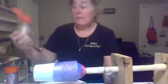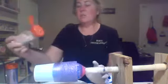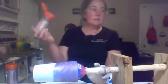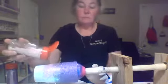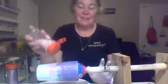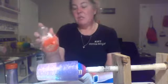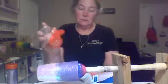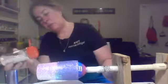This purple's pretty, guys. Which the purple is also by Feather Bear, and it's called Amethyst. And like I said, it's hard to get her glitter, but when you do get her glitter, it's amazing. You will not be disappointed. Now you see, I'm gonna have a harsh line because it's such a light colored glitter and a dark glitter. I'm going to mix it now. I'm going to try and fix that harsh line because that's one thing I don't like.